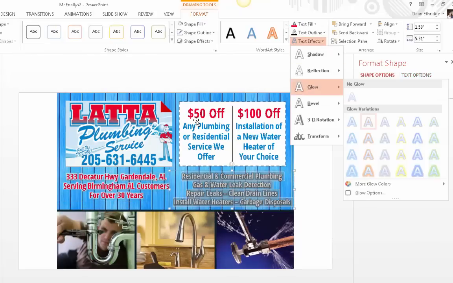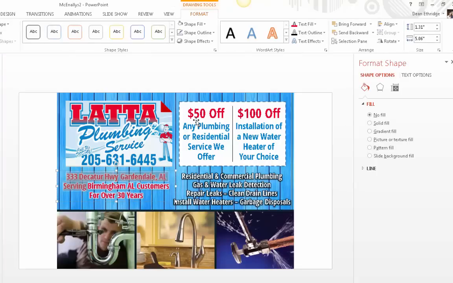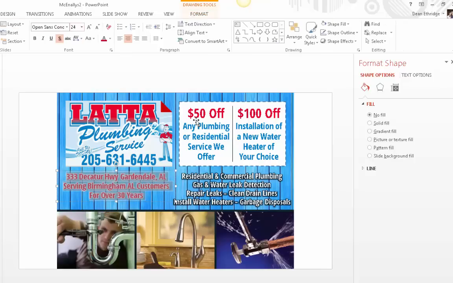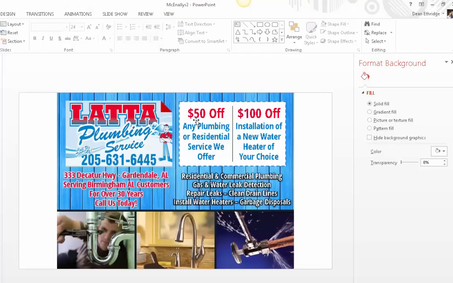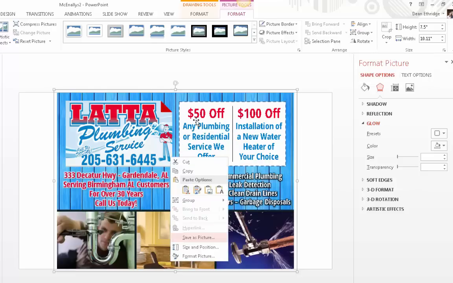Just playing with this, getting it right. But that's one thing you can do in PowerPoint, is make the text pop just a little bit more than you can in Canva. But wow, for layouts and that kind of thing, Canva is just my new favorite way to do all kinds of graphic design. It's just been incredible. So you know what? That's looking pretty good. When I'm done with that, I'll highlight all of it, hit Format and Group. Group those together. Now again, I could do my layout in PowerPoint.